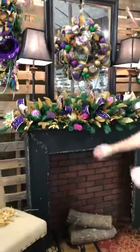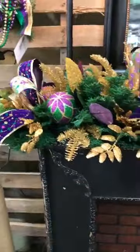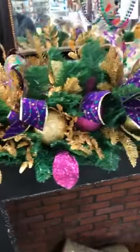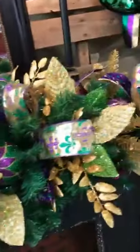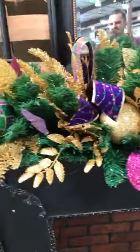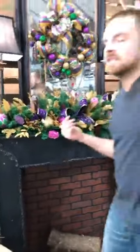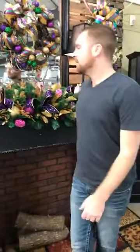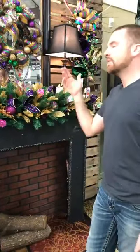All right, guys. That was our third layer. I'm going to have Dina scan it for you so you can see this is really starting to fill out as we continue. While she continues to scan, I just want to remind everybody that we took some teardrops that we had left over. They're $6.25. We put two up there for $12.50. We had a great foundation. We secured it with some screws. We didn't put lights in this, but you could always add lights to really give it that pop. And then we've just been adding picks and sprays and fun stuff for Mardi Gras. And you can do this with your existing Christmas decorations.